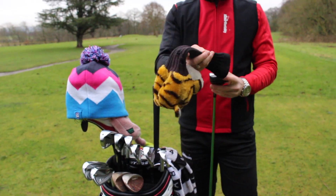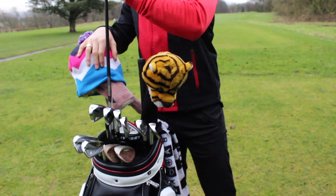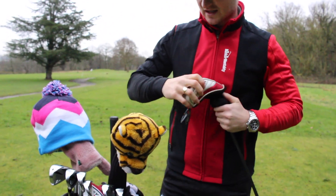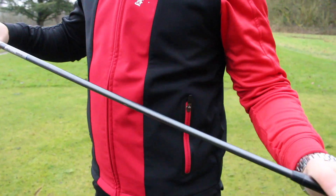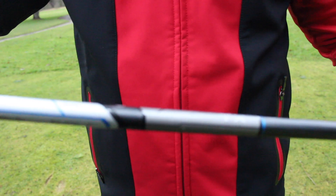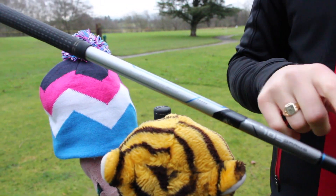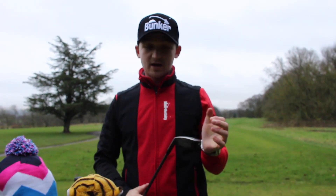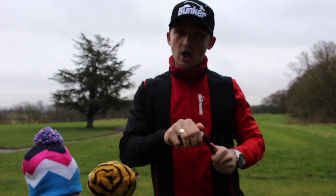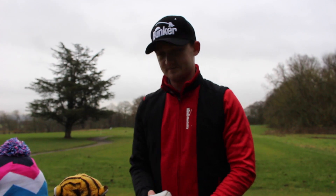Moving on to my rescue — I've got my old Tiger head cover, being a very big fan growing up watching Tiger. The rescue has a pretty cool shaft that may look like normal paintwork but it's actually off the tour van. It's an Adams Pro 18 rescue with an Ideal Tour Preferred XT shaft at 105 grams — quite heavy, but it lowers my spin and is great into the wind and downwind. It's a very versatile club: I can draw it, hit it longer, or take yards off it, and even though the face feels hot it feels under control.